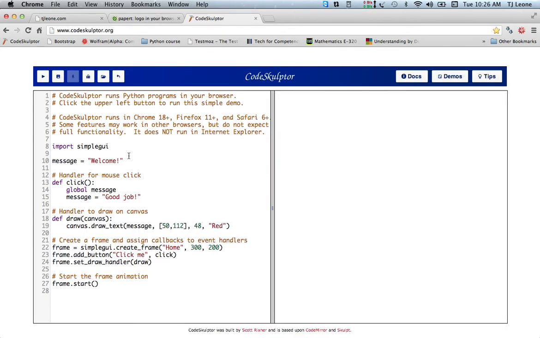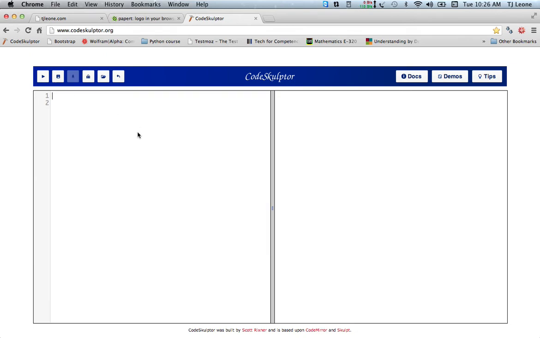It's called Code Sculptor. When you start it up, it usually has a bunch of sample code in it, which I'm going to just get rid of. You can play around with it at some point if you like, but what I'm going to do is just show you the basics of how you would do a print hello in Python. So in Logo, when you put a quote in front of a word, you don't have a closing quote. In Python, we do use a closing quote. And this is nice because then you can make a string with spaces in it and stuff like that.